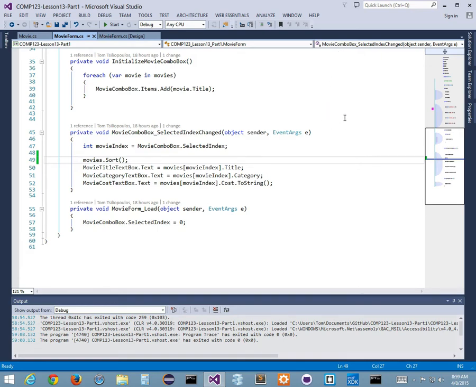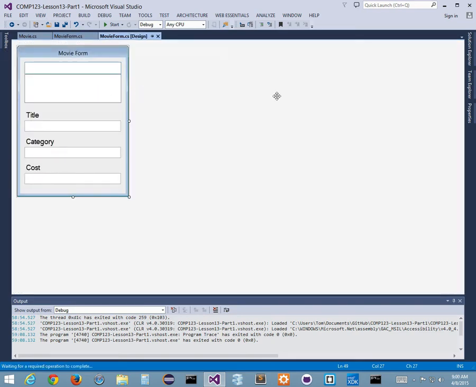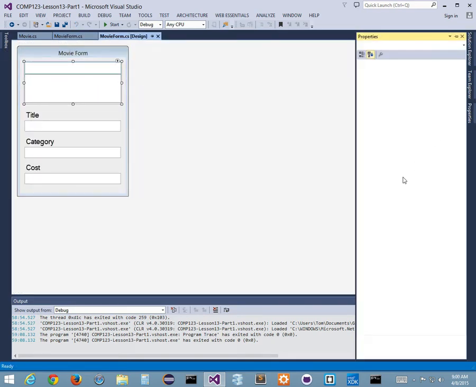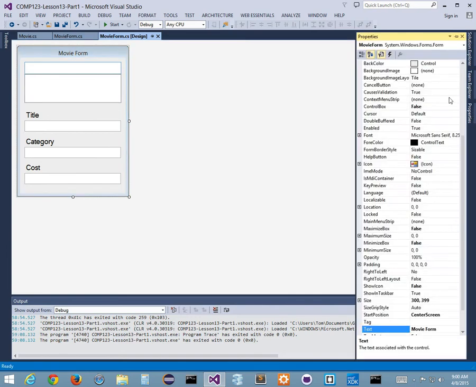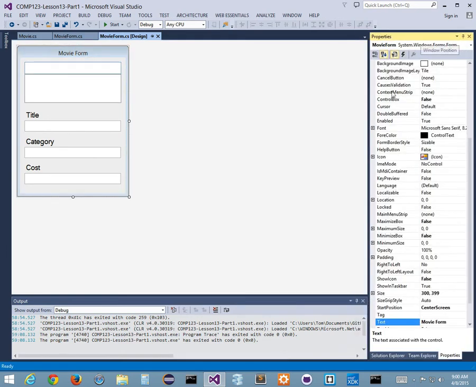We'll check that out, and I'll add in another object that's exactly the same as the other one and see what happens. But before we do that, let's go back to the movie form, because yesterday I took that away just to fix the problem as a workaround. I like to give you the solution.